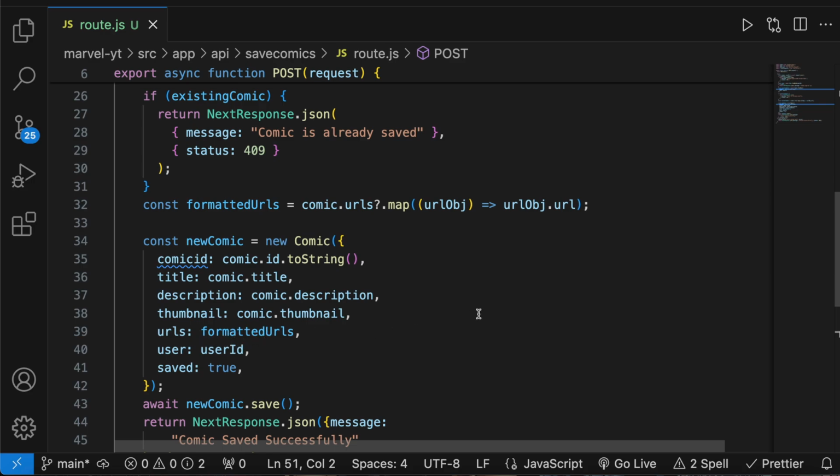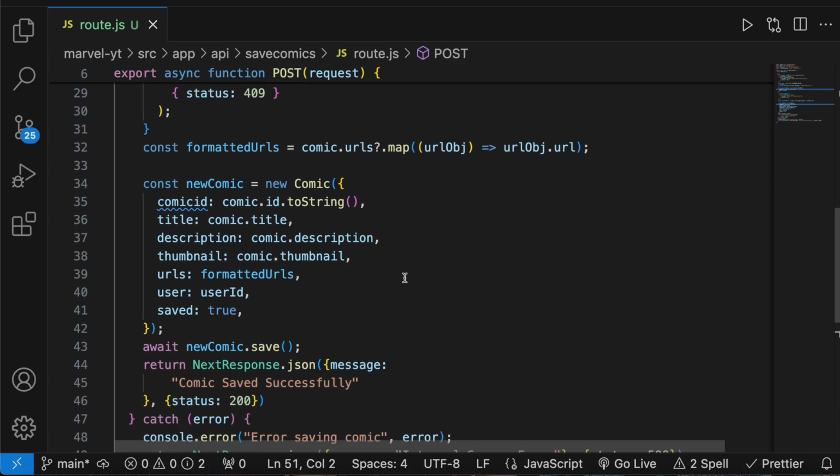But before we jump to that, what we want to do is now state newComic. We want to create a variable called newComic, and this newComic is creating a new comic item within the database, and these are all the key value pairs here. So comicId would be, that's a good catch, so this should be comicId. There we go.